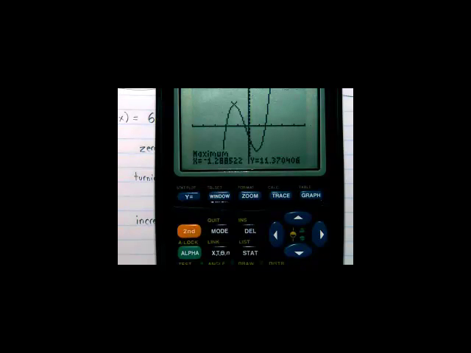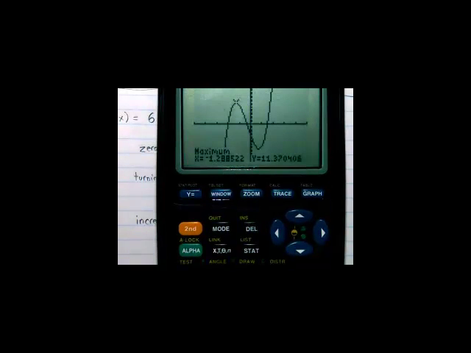You've already answered some stuff. Costello, what's the other interval? Where's the other increasing interval on this graph? Negative.